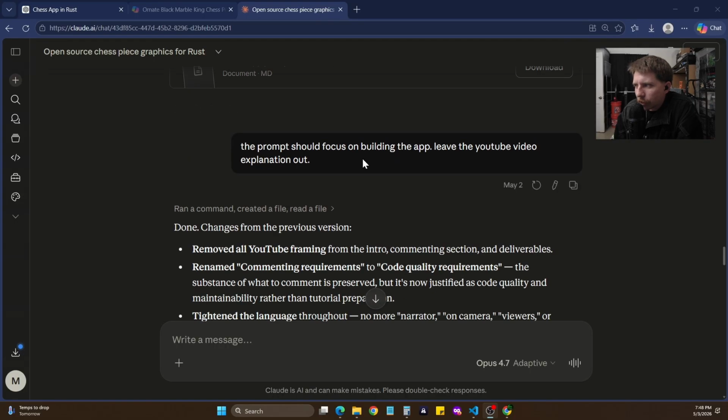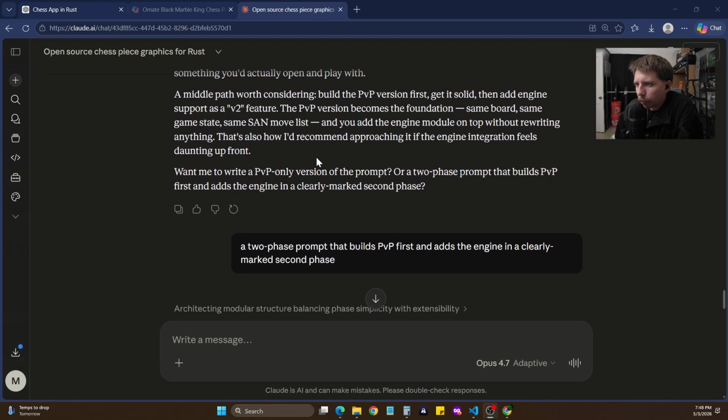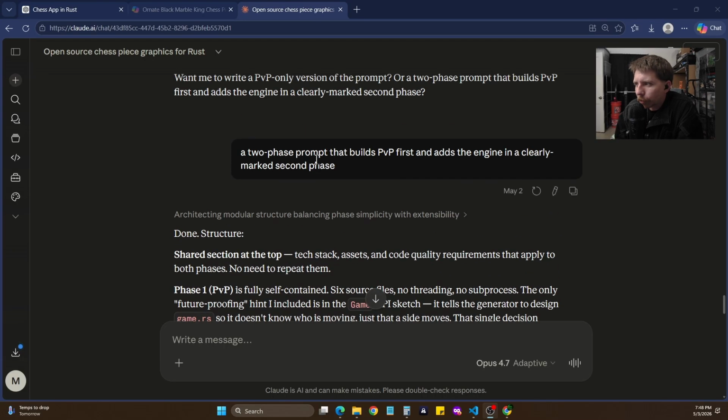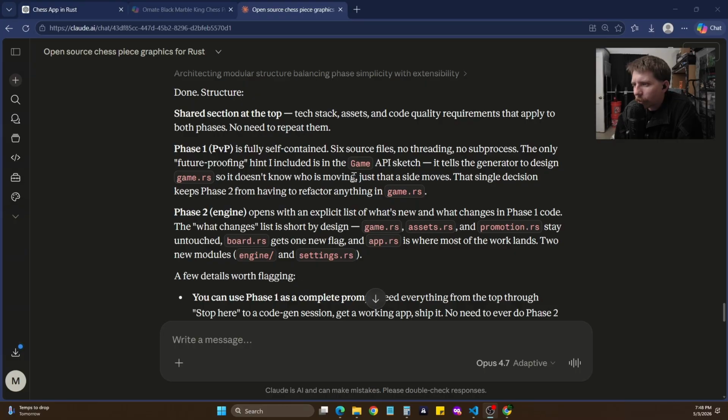I was asking about chess engines, and I was mentioning I was going to explain this in a YouTube video, so I wanted to add a bunch of stuff about that, and I was like, just focus on building the app, and I'll worry about the YouTube stuff. And then I separated it, I was going to add a chess engine so that you can play against the computer.